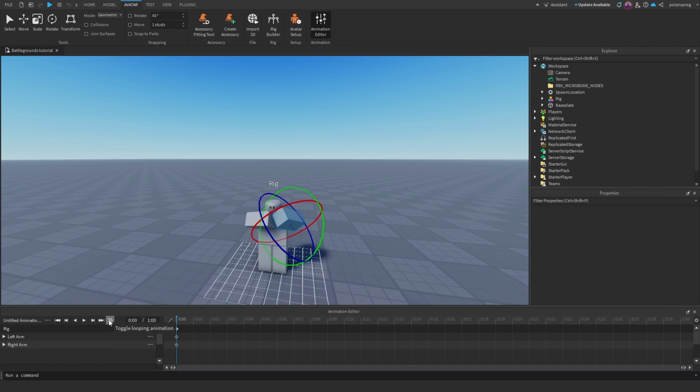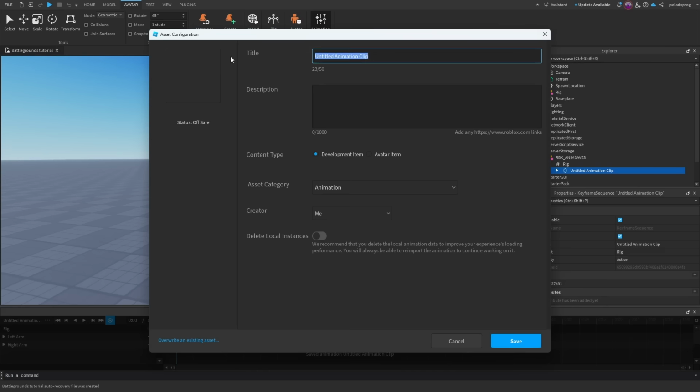And you just make sure to press loop in here, and make sure to go to these three buttons over here and go to set animation priority and press action. Now you can go to the three dots again, publish to Roblox, and you can call it whatever you want. Let's say we want to call this block.